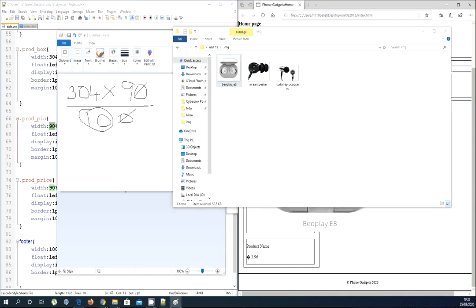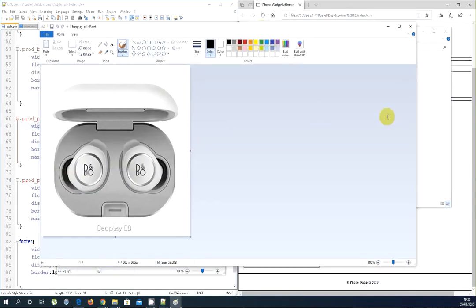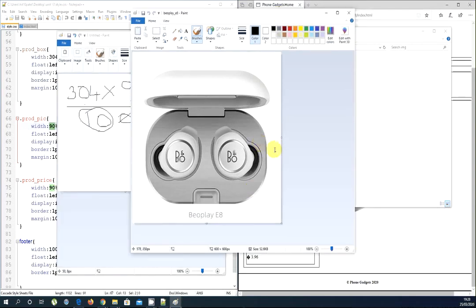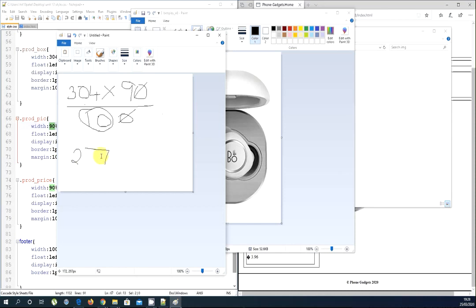When the picture opens up like so, I'm just going to quickly show you a few elements you need to be aware of. Number one, if you look down here, the width and the height is 600 by 600. The size of this picture is 52 kilobytes. All we need to do is reduce this picture down to our measurement, which was 273.6 square, equal.